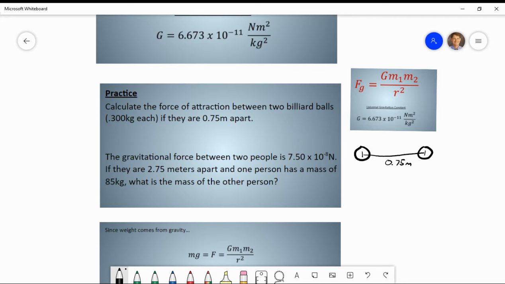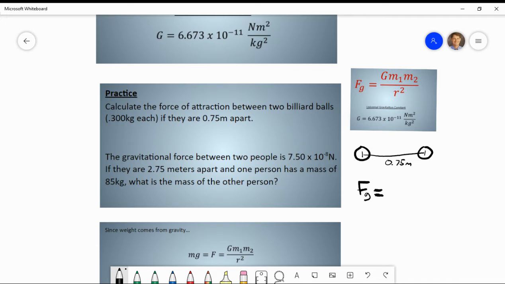All right, calculate the force between the billiard balls. So, force due to gravity between the billiard balls. You might be thinking, there is no force due to gravity between billiard balls. I would argue, no, there's actually a force due to gravity between all objects that have mass. But if you said there was zero force, you're not entirely wrong, because you could just round down to zero, because it's going to be a very small force, I bet. But let's check it out.